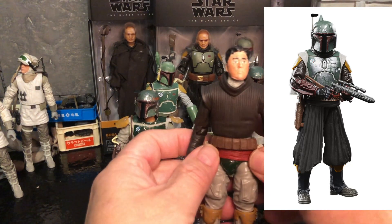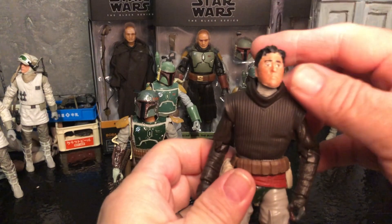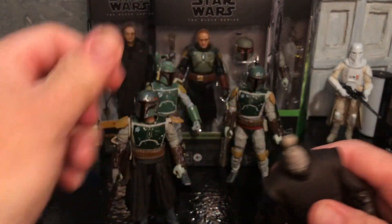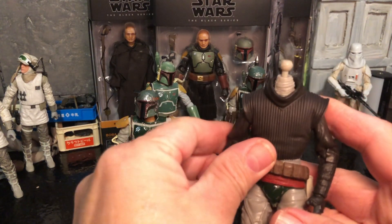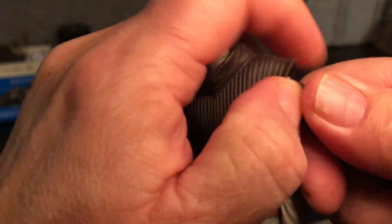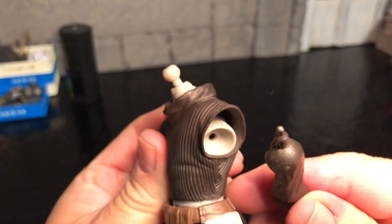This is the Return of the Jedi — I just stuck that sleeve on the body and stuck the arms. And this is a 3D print of my head that I did. Basically it really is just a sleeve and I didn't cut it or anything like that. I just heated up the arms with a blow dryer from underneath. You see how pliable that becomes? Then you basically just grab it and pop it and it comes right out.